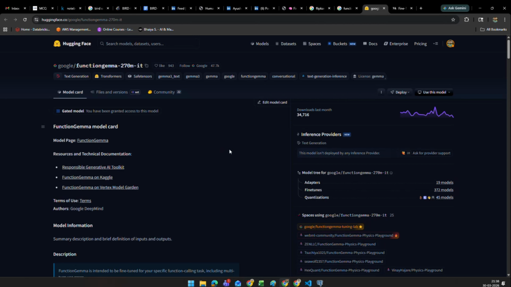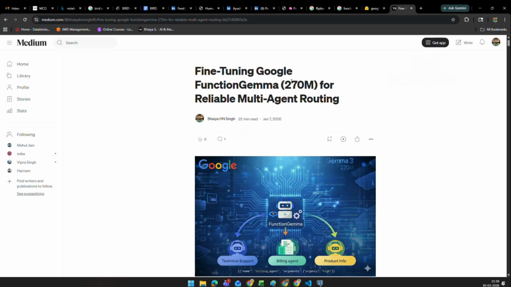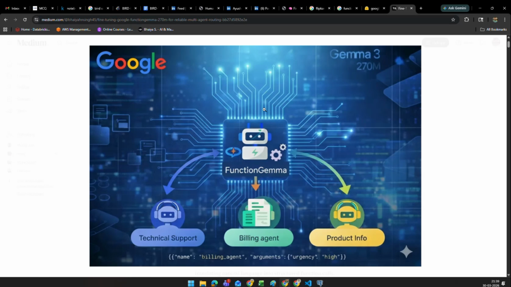Before moving into the fine tuning, let me show you what kind of task we are going to fine tune it for. I have already written a blog on that. We will fine tune this model on a multi-agent routing task. The user will ask a question, and on the basis of the question, it will identify whether it is a technical support question, a billing agent question, or a product info question.